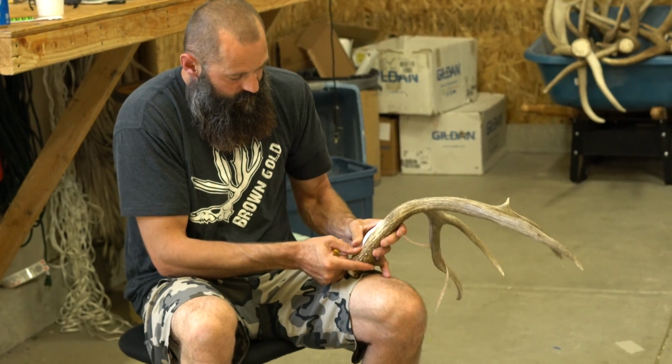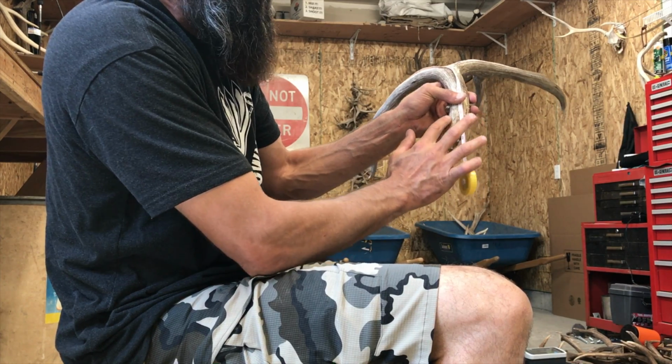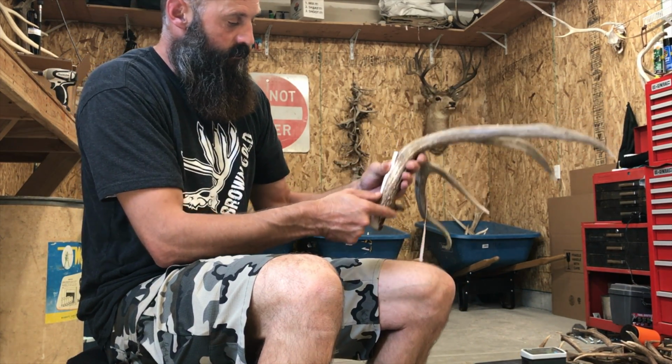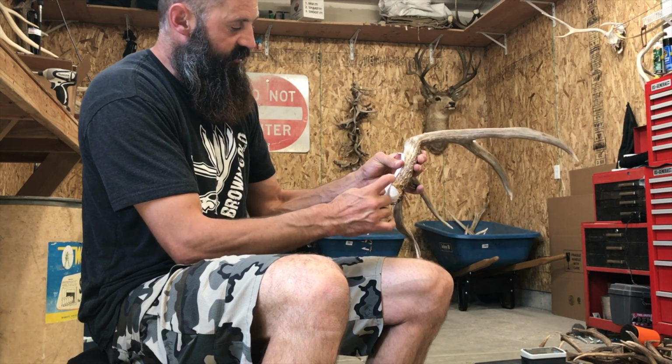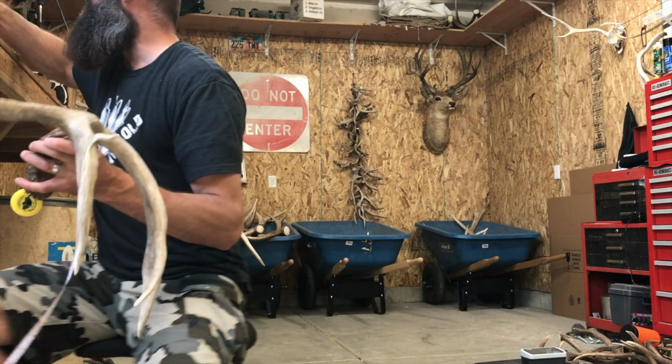So you come around here. I like to follow them lines. There's a lot of lines that kind of show you where the center is going to end up. And this one is an awesome beam. It's 25 2/8.